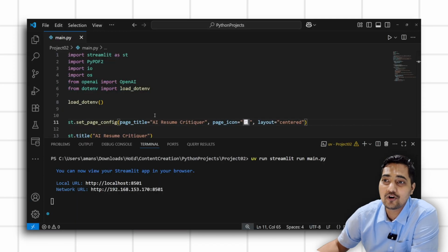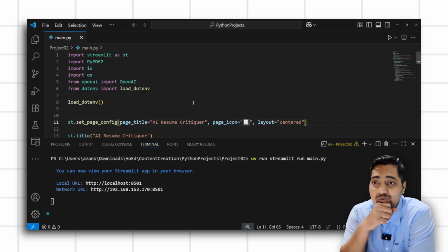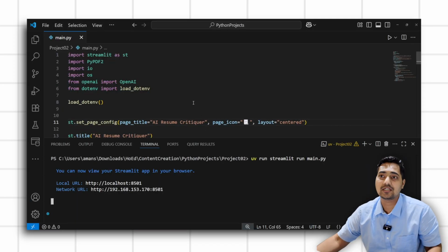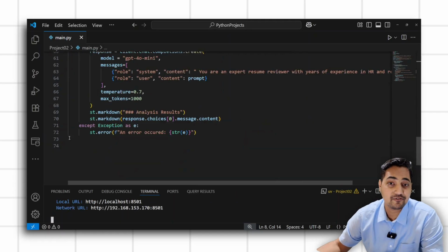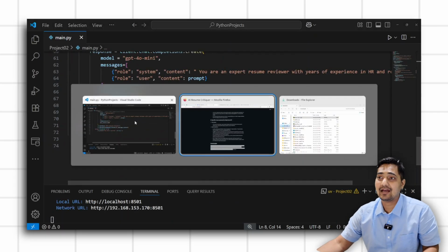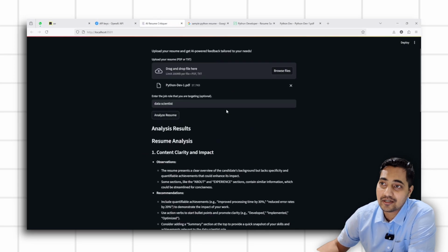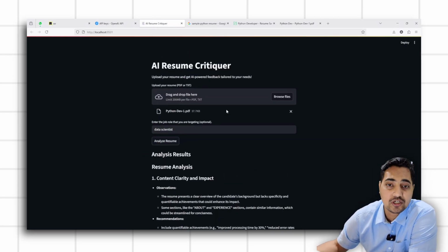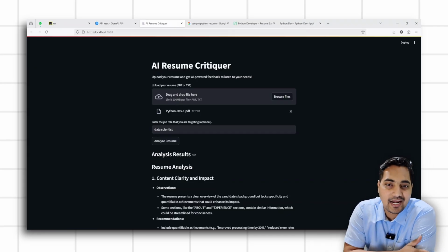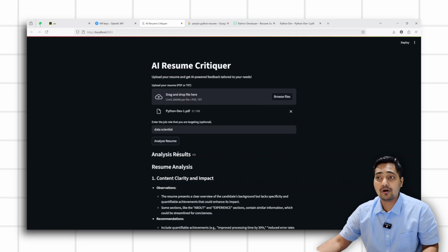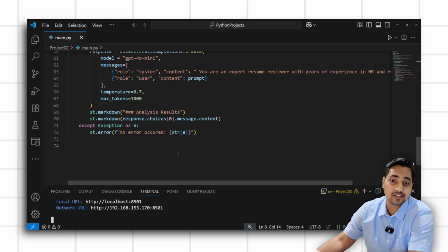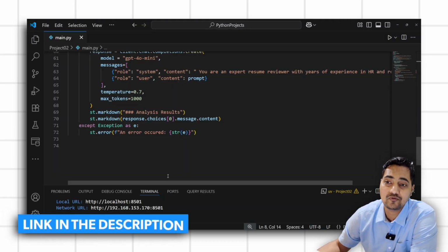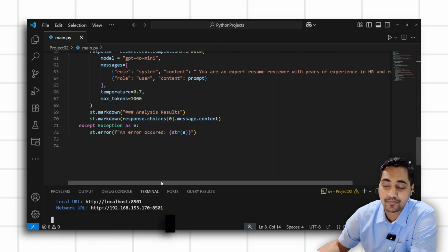Okay. So I hope you have enjoyed this one as well. It was pretty short, pretty sweet, barely just under 75 lines of code, and we have made an AI powered resume critiquer. You can use this to analyze your own resume, okay, and make changes and improvements to your resume this way as well. This brings us to the end of project 2. All the code will be present in the links in the description, and UV also will be present in the description.